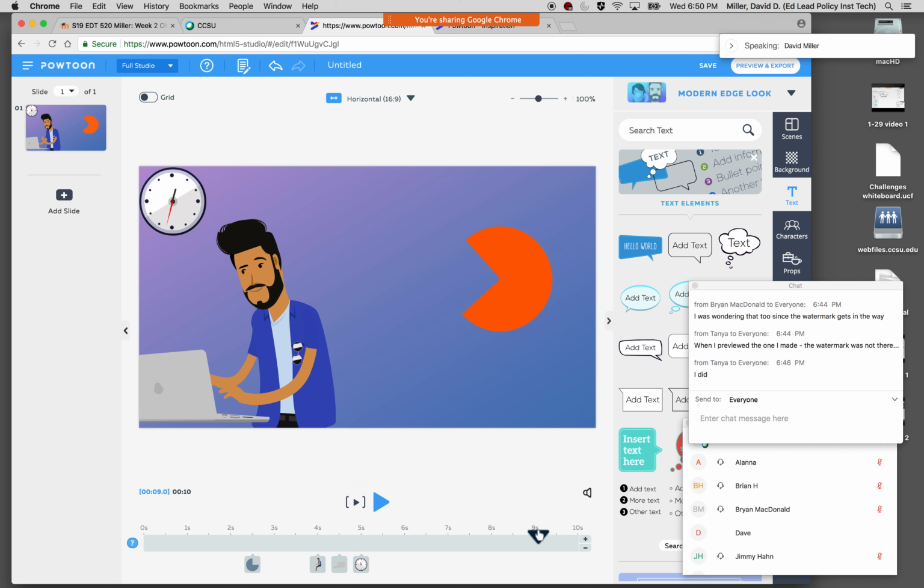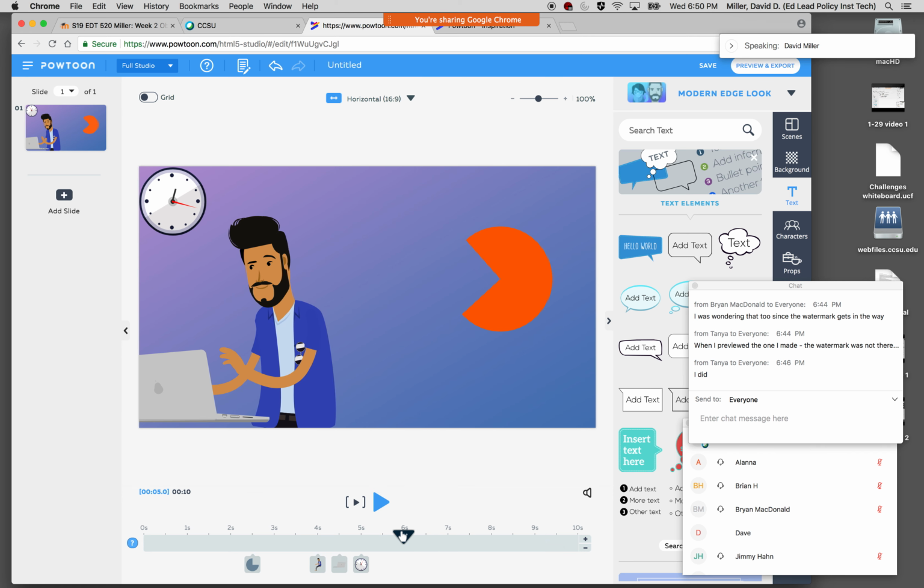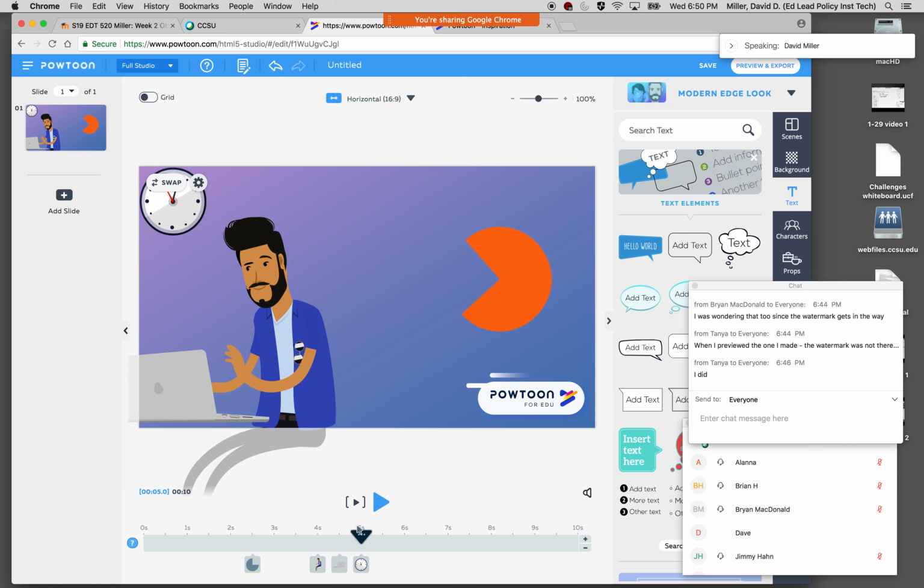One thing to be aware of that I discovered is that when you add and remove seconds, it does it from where the playhead is located. So if you've built a scene and the scene is too long and your playhead is at the 5th second and you hit minus, then it's going to remove that 5th second and squeeze the stuff that was on either side in. So it may change your timings or the organization of the slide.